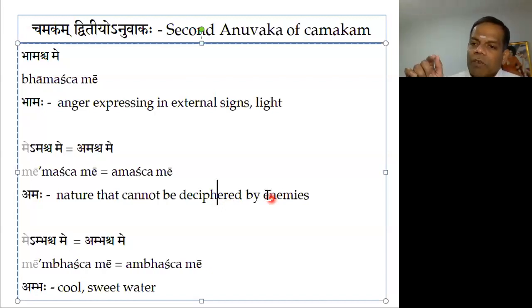So we are asking the Lord, even when it is not even formed properly, let that be beneficial. Because sometimes when it comes out, we may not be able to control it. So we are asking the Lord, Amaschame kalpatam. Even that anger which is unripe, which is not formed, which cannot be deciphered, let that also be beneficial. Because we don't even anticipate that we are going to get angry. So many times that happens to us. So that state of anger which is not even known to us, which is welling up, let that be beneficial. That's the prayer addressed to Sri Rudra.